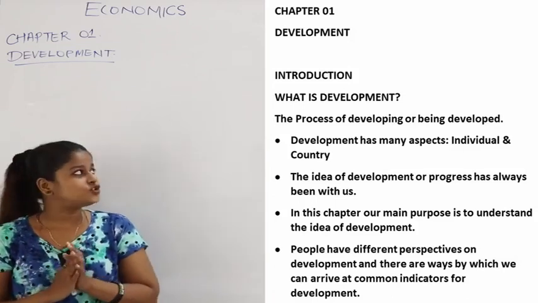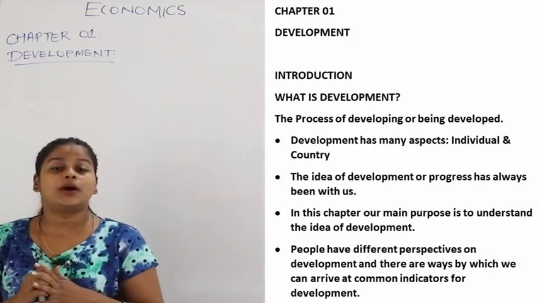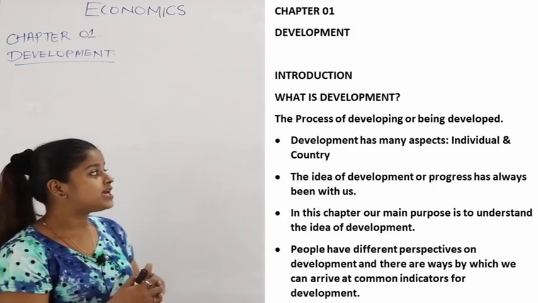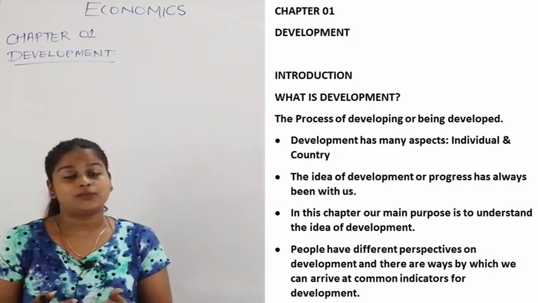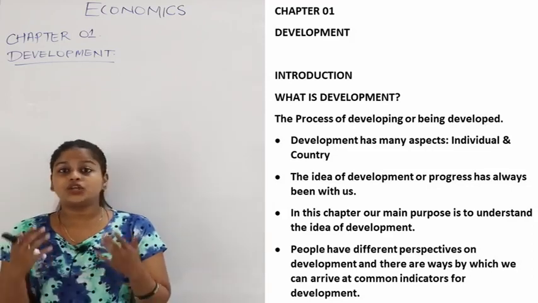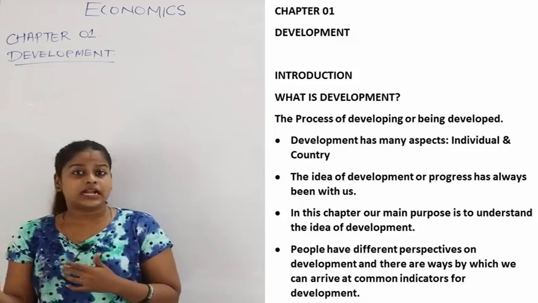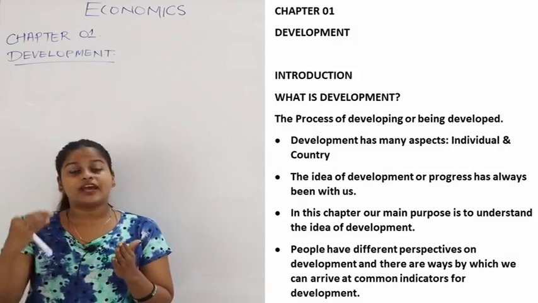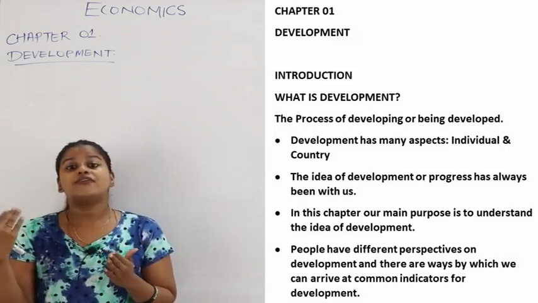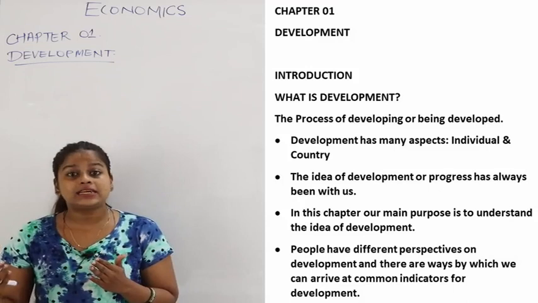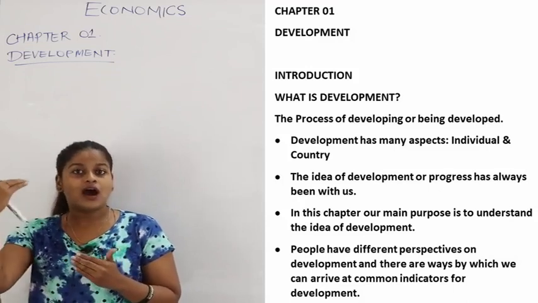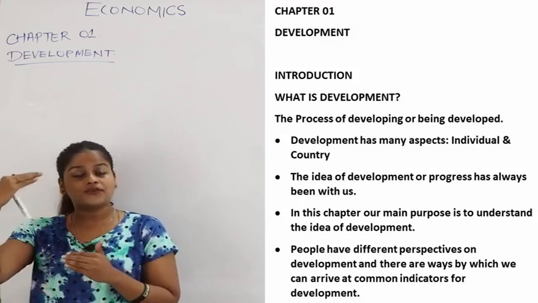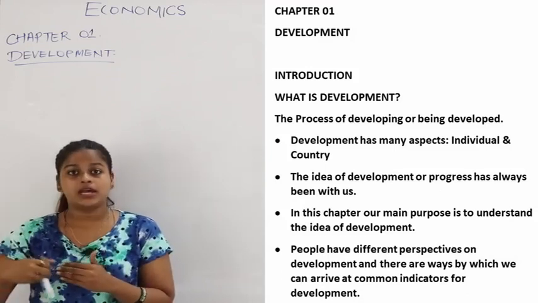So now, as the first chapter says, we are going to learn about development. Now, what is development? It is the process of developing or being developed, okay? Take for example you. You've been studying from the 1st standard to the 10th, okay? Each year you have developed, you have improved, you have brought in progress and skills to move on to a higher level, then another standard and another standard. So that is how you have kept on developing, okay?